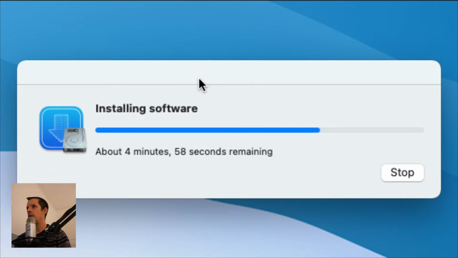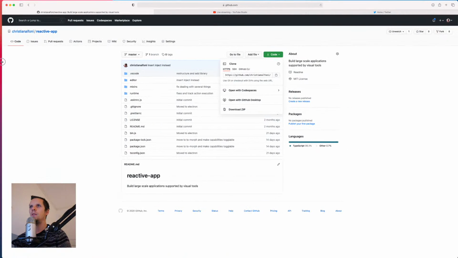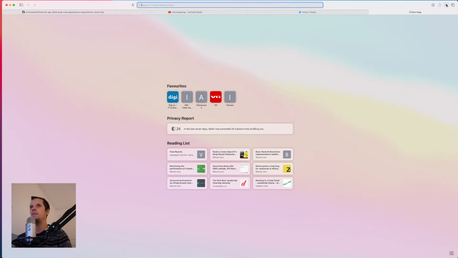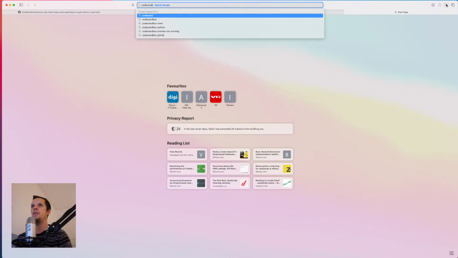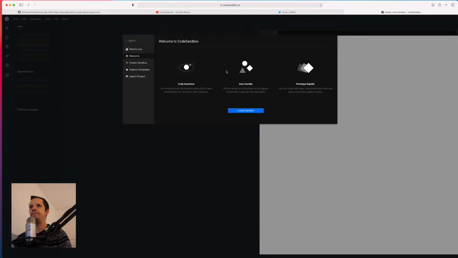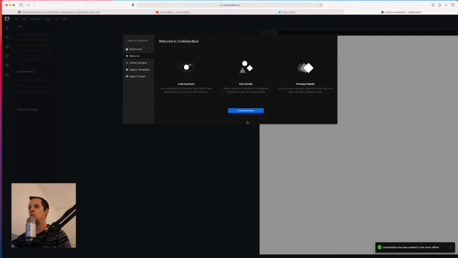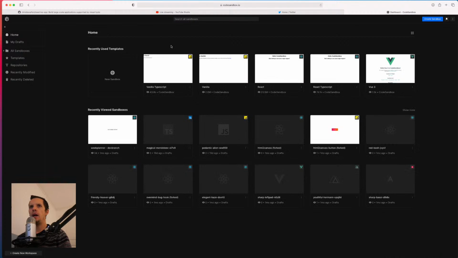Oh, this took a long time. Anyways, so we can look at something else. What I also did is I'm trying out the new Safari as well. Let's see, I guess I have to log in first. Sign in. Back to dashboard. I've been working on this thing.